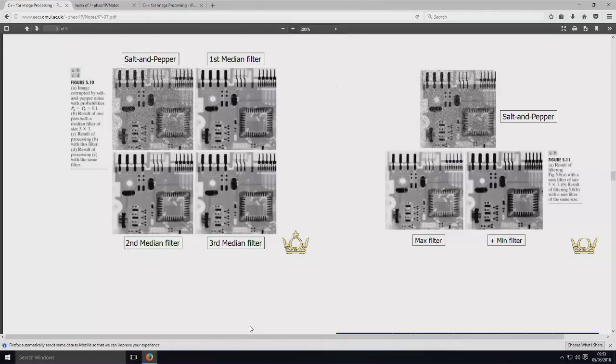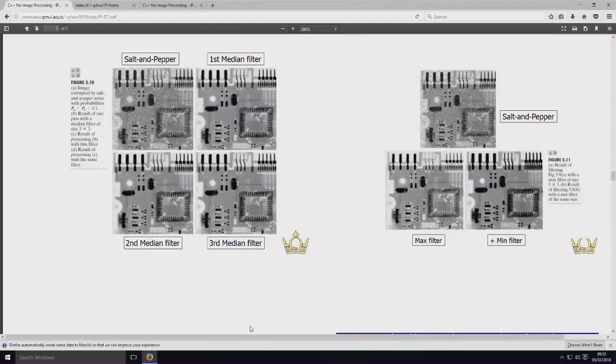And from this image, I don't know if you can see some artifacts there. Especially if you have very thin lines, you should be very careful about the median filter. The other one seems to be amazing: max filter plus mean filter, all of them together. This is a mean and a max filter.